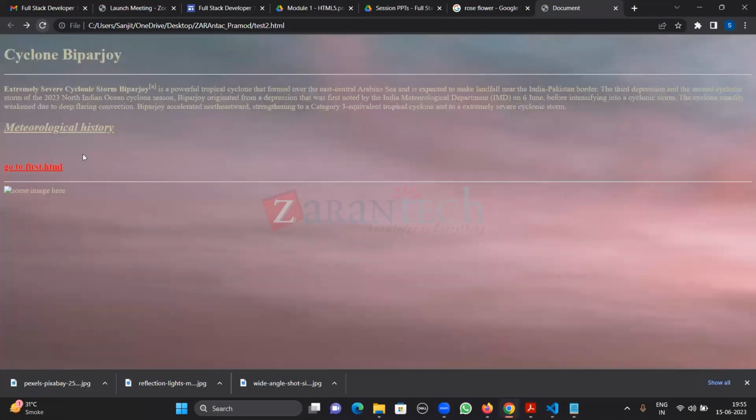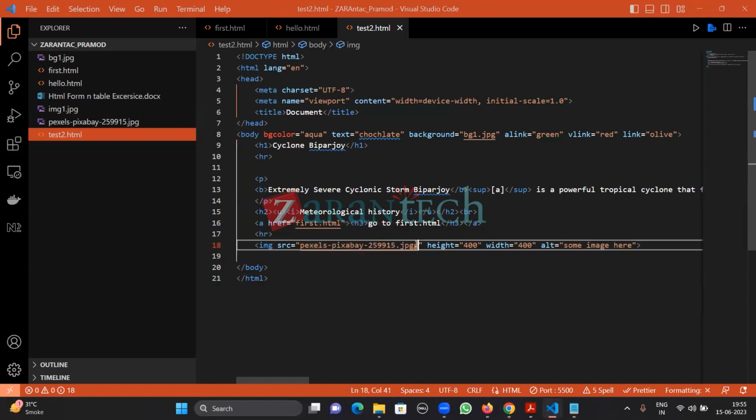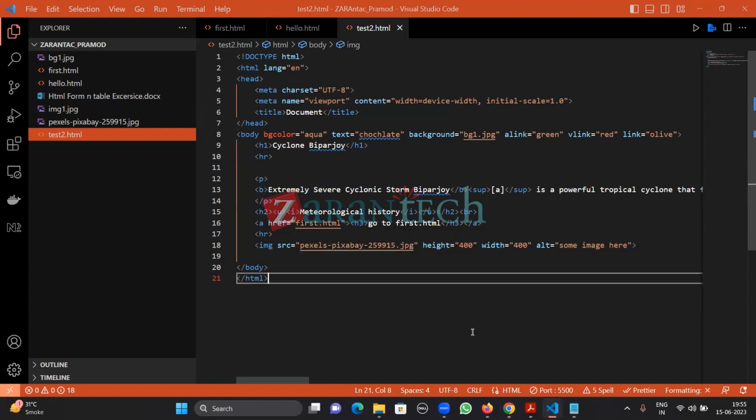Then it shows the text here. This is the alternate text. You can use it mostly with images, because this image name does not exist.